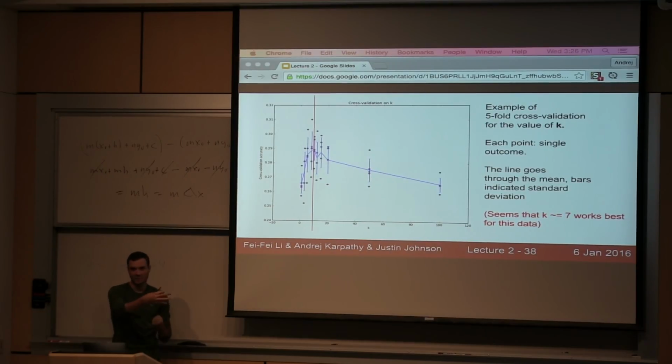I'll do this for all my hyperparameters, also for distance metric and so on. I do my cross-validation, I find the best hyperparameters, I set them, I fix them, then I evaluate a single time on the test set, and whatever number I get, that's what I report as the accuracy of a k-nearest neighbor classifier on this data set. That's what goes into a paper, that's what goes into your final report, and so on. That's the final generalization result of what you've done. Okay, any questions about this?